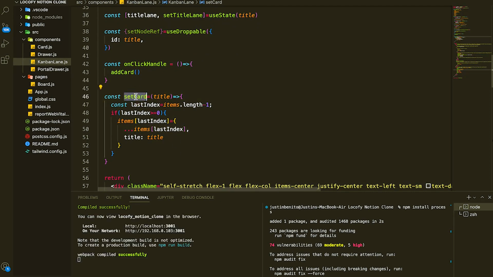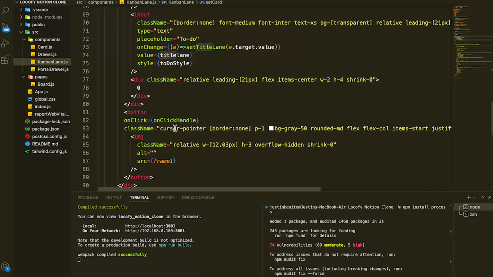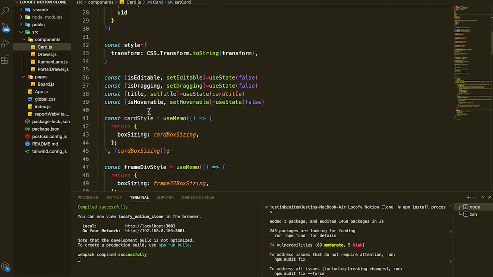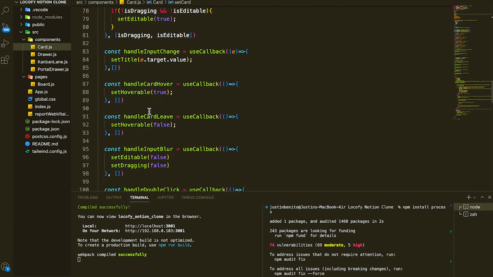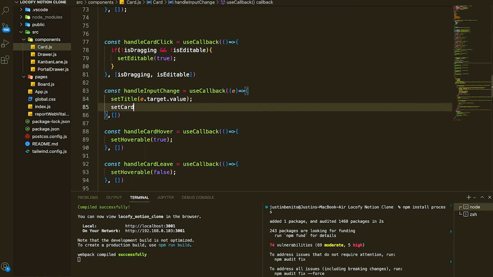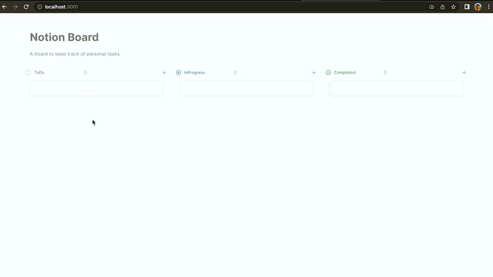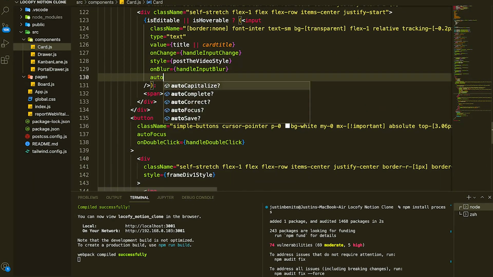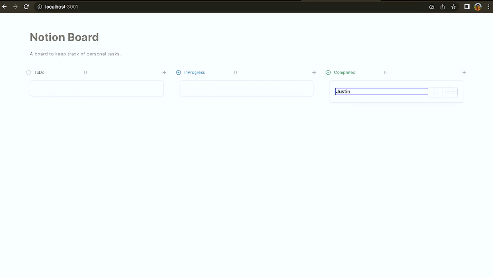And since we have defined the set card over here with the title as a parameter, we have to go over to the card component and define the set card over here. We can do this when we change the input, so that it reflects back into the user's build, and add the set card and pass the same title. In order for us to know if the input field is present or not, let's add autofocus to the input field. As you can see, the input field is there as expected, but when we drag and drop the Kanban components, it's not yet working. So let us debug this error.